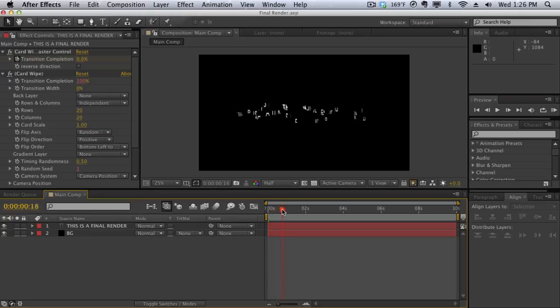I have a very basic animation where I just applied the Pixel Storm preset to a text layer. And pretend that this is all I want to render out and I'm done, and this is my final animation here. So how do you render this thing out and export it for sharing? The first thing you want to do is set your work area right here.